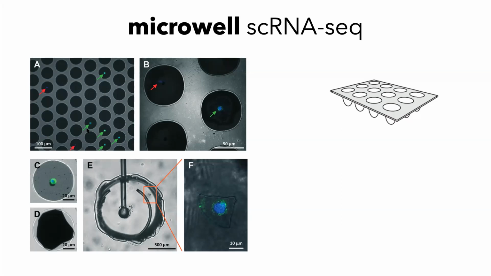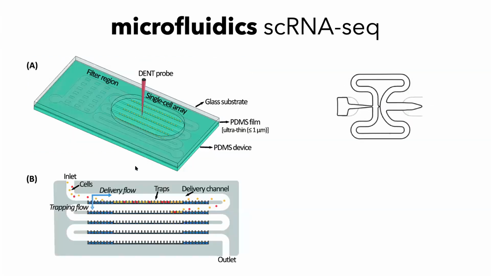Another advantage is that you can take pictures of the cells, and the image provides an additional modality, and a particularly useful application is to identify wells containing damaged cells or doublets. So this information is useful in preparing the data for sequencing. Microfluidic single-cell RNA-seq, for example, Fluidigm C1, provides a more integrated system for capturing cells and for carrying out the reactions necessary for the library preparation. Thus, they provide a higher throughput than microwell-based platforms.